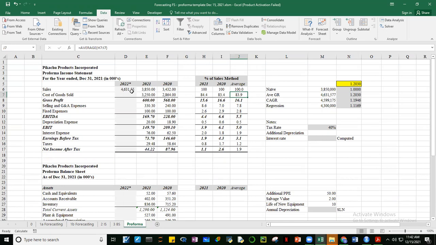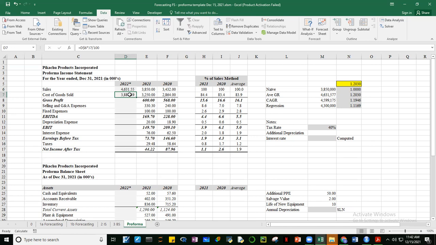Okay, again guys, pwede natin copyhin yung formula na to. So this one will be equal to your sales. Okay, fix natin yung sales, yung row, kasi pwede natin i-copy to the others yan. Multiply that by your factor na 83.9. Yan. We're not going to fix this kasi baka i-copy tayo sa iba. And then we should divide this by 100 kasi naka-times 100 tong averages natin. Control Enter there.